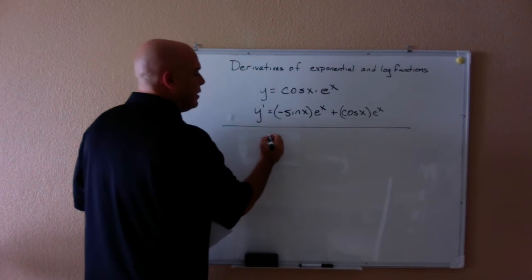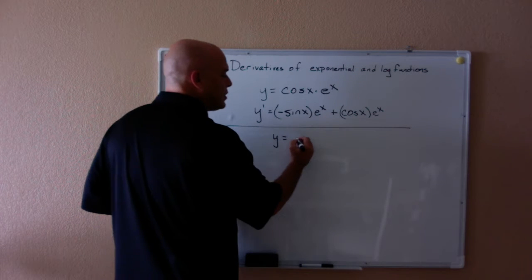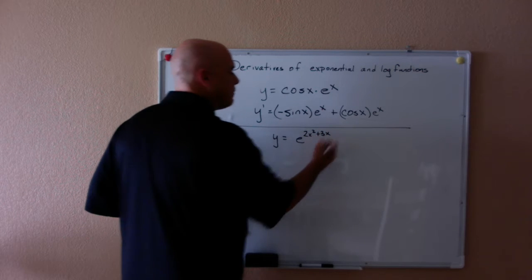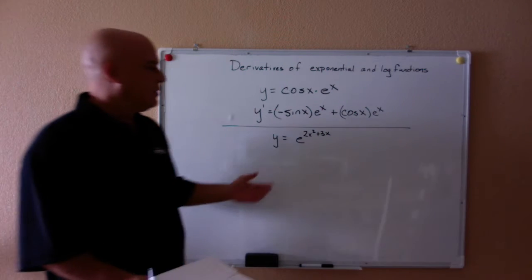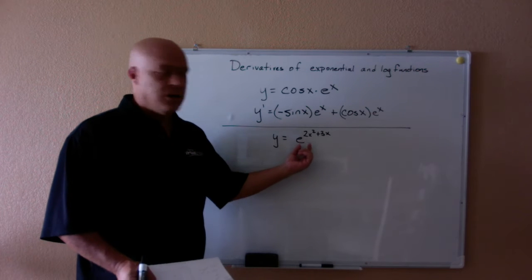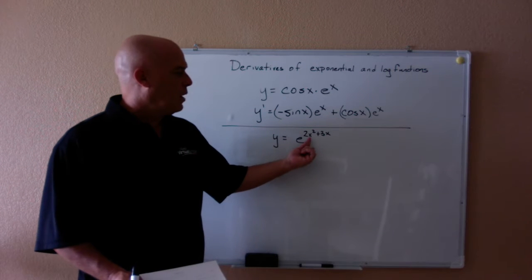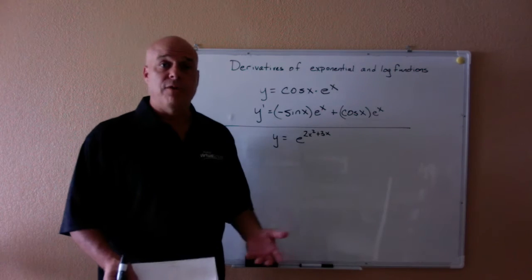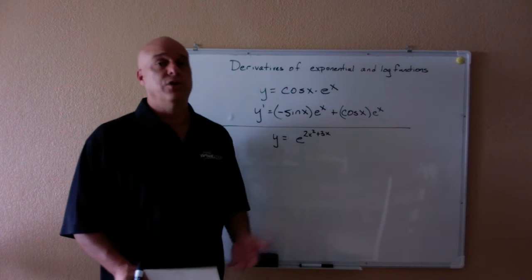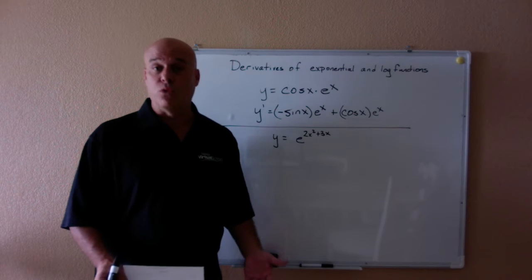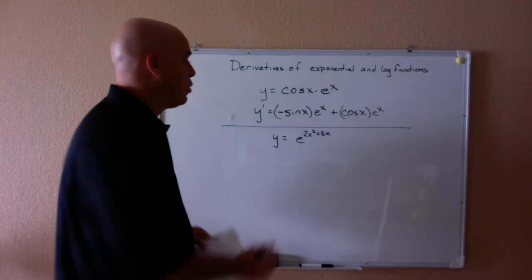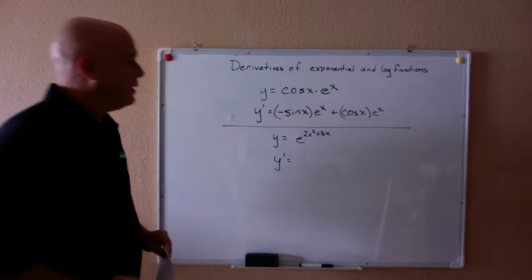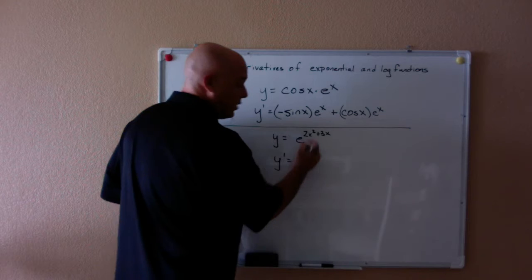Let's say that we had the function y equals e to the 2x squared plus 3x. Okay, so this one's a little bit different as well. We've got an exponential function, but our exponent here, the 2x squared plus 3x, is actually another function. So we have a composite function, which tells me that I need to use the chain rule to differentiate this one. So according to the chain rule, what I do is I take the derivative of the e to the x function, or the e to the something.